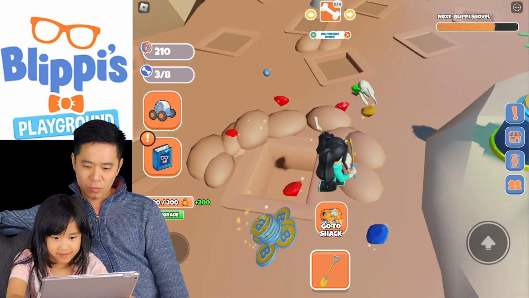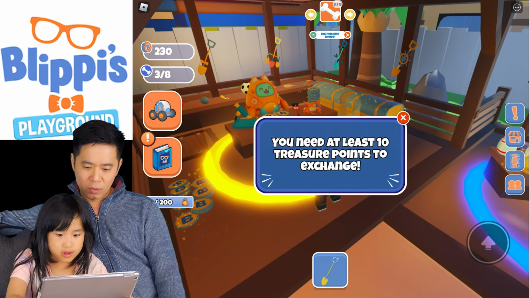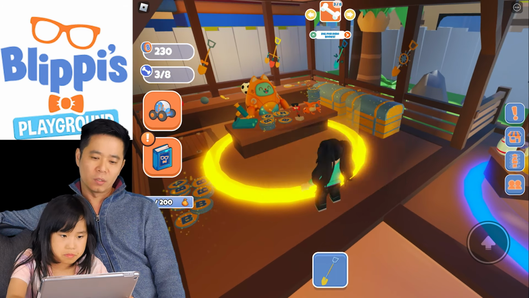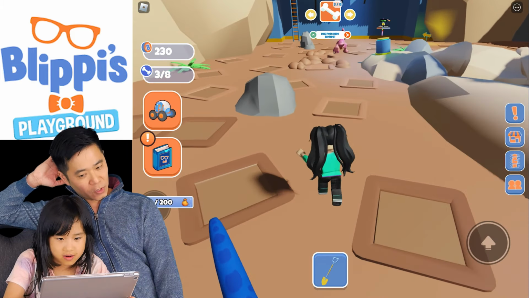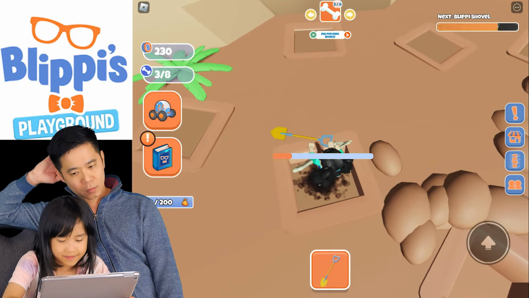Wait, what just happened? You just leave? Yes. Sure, hold out your egg. Where's my egg? You need at least 10 treasure points to exchange. You don't have treasure points. Where are the treasure points? Why did I go here? What are treasure points? What does that even mean? Oh, look, okay. A big fat dinosaur, what I can sit on. Treasure points, what does that mean? Get back my shovel. Just keep on digging.